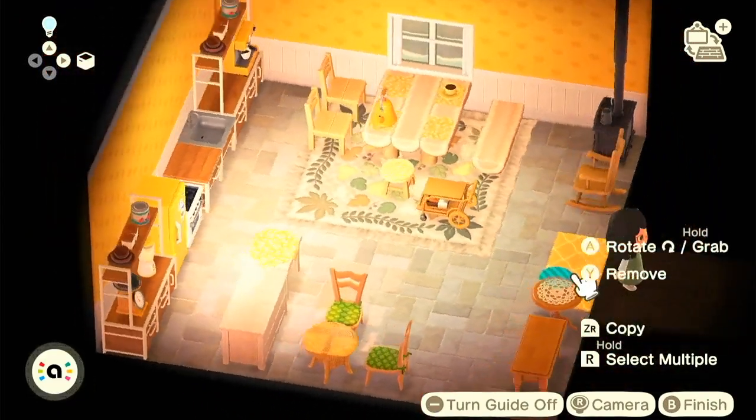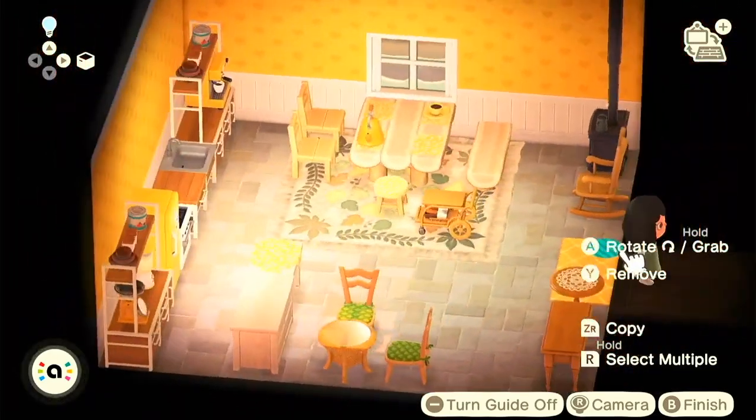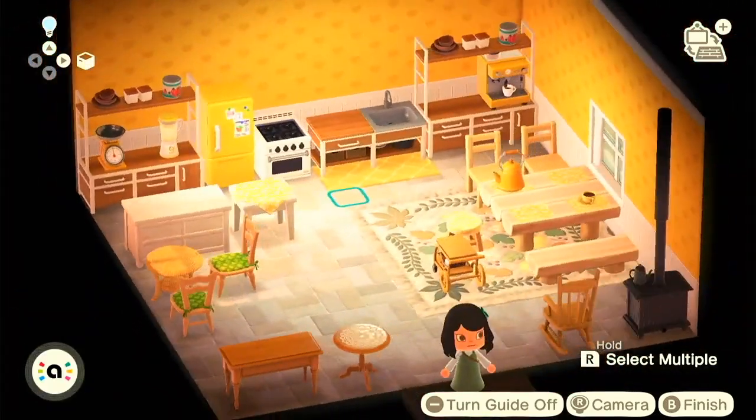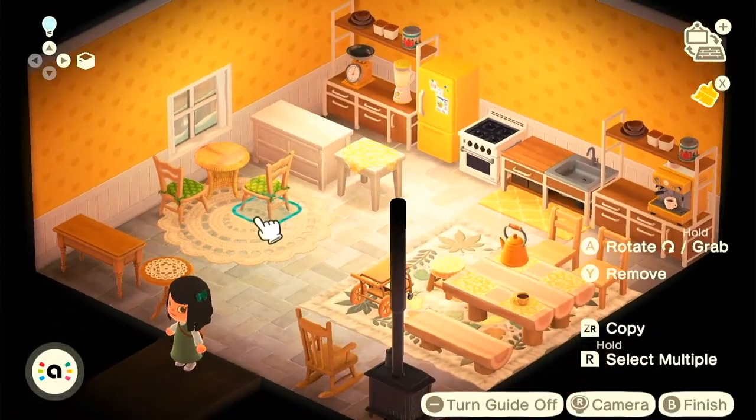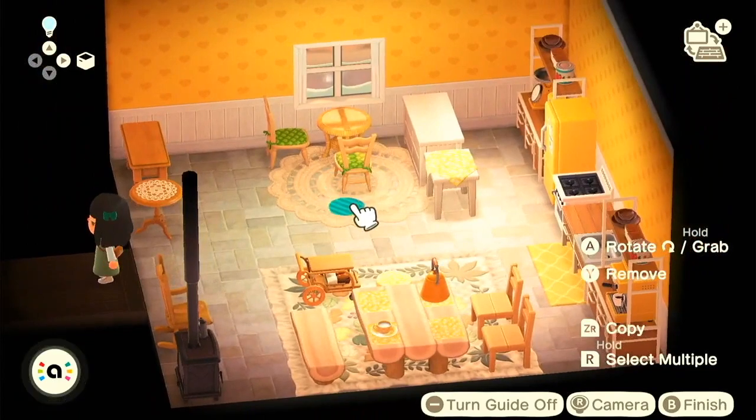So instead of a big stereo, you might have an old record player. Or instead of having your chairs pointed towards a TV, you might have them pointed towards each other to encourage the idea of disconnecting from the world and focusing on those who are right in front of you.